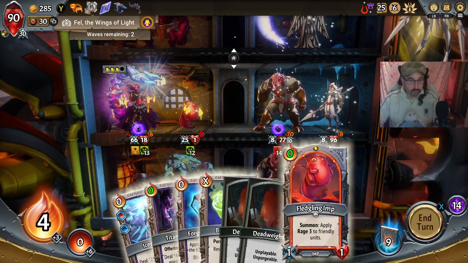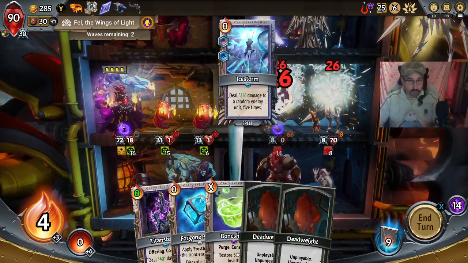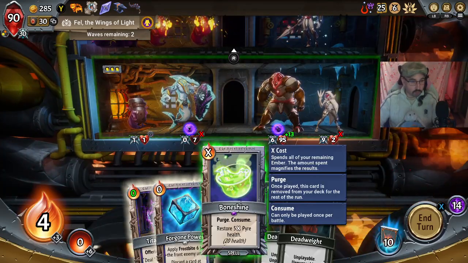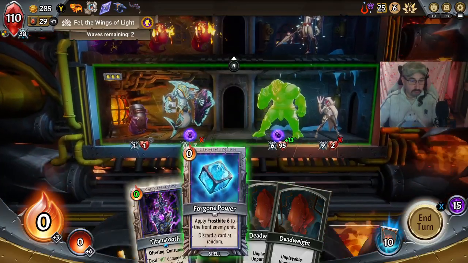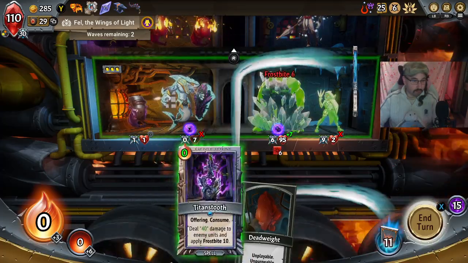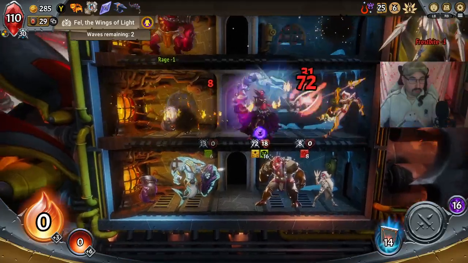Definitely want the Imp here. And I think a nice Storm. Yeah, that will do. That's okay, and then we just Bone Shine. 20 health is nice. It's actually the amount we are currently missing. If we play the Titan's Tooth here, that's fine. But if not, that's even better.